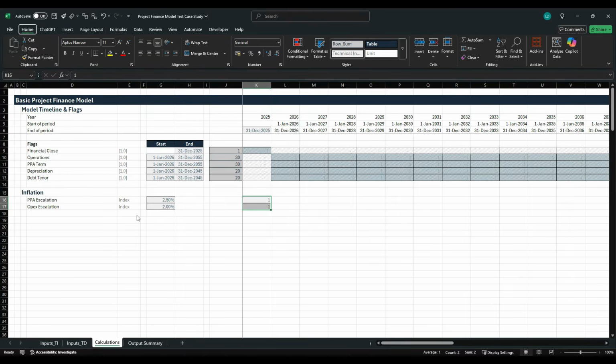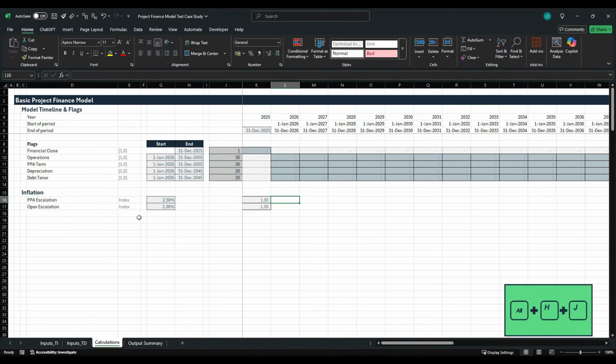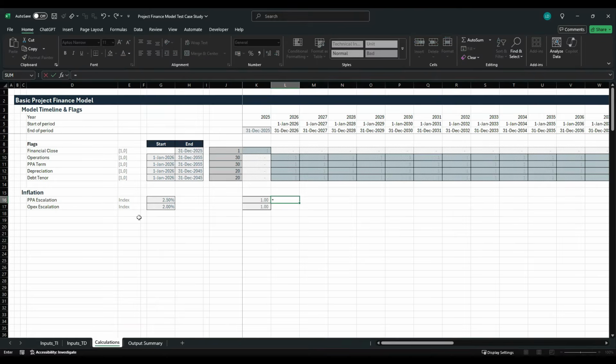So that's our base year assumption. And to model an index, it's very simple. It's basically just the previous period times, in parentheses, 1 plus our inflation assumption.